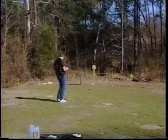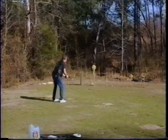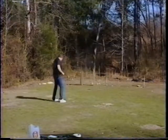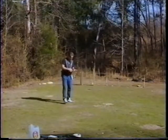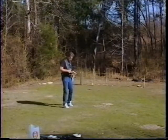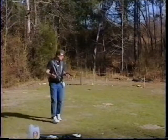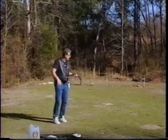Punch my timer. Well, 2.53 seconds, so yeah, I did pick up a little bit of time, 2.53, so I'm only about 0.2 of a second away from my time with the double action revolver.